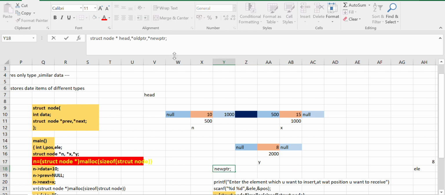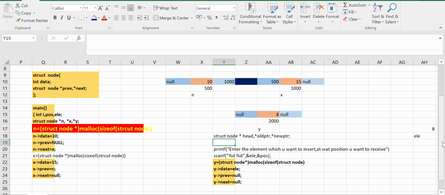Once my head is created, we'll have 3 pointers now, which means we have a head pointer, an old pointer, and a new pointer. We need the address of both the things, so we use 2 pointers, and the head pointer is always pointing to the first node, because we don't know the address of the first node.